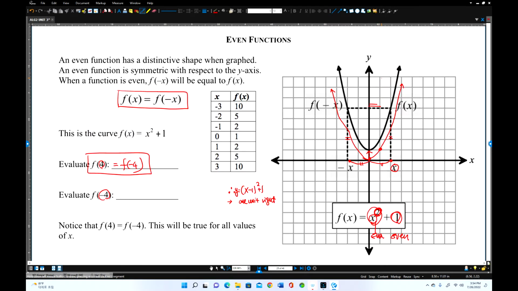Okay, I'm gonna graph this one. The vertex is now 1 and 1, right? This is the vertex over here. But there is no longer symmetry in the y-axis because there was a horizontal move to the right. The graph looks this way: 1, 3, and 5 there, 1, 2, 3, 4, 5 over here. This graph is not symmetric in the y-axis. It is symmetric about x equals 1, right?